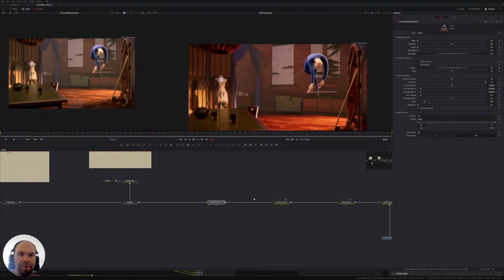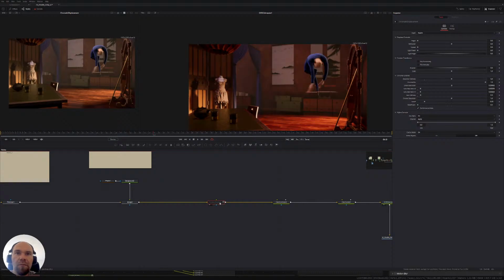So a bit of chromatic aberration that is lightening up the scene quite a bit.